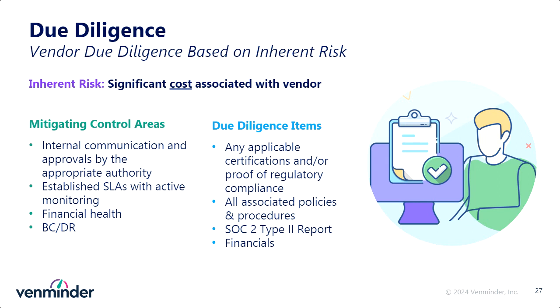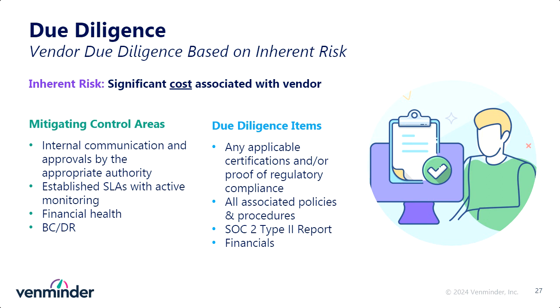Significant cost would be another inherent risk, but again, this would be different for every organization. Your board and senior management will generally be the ones to determine what is considered a significant cost. And that cost could be related to onboarding or implementing the vendor service, managing the vendor throughout the relationship, or even the cost of replacing the vendor if needed.